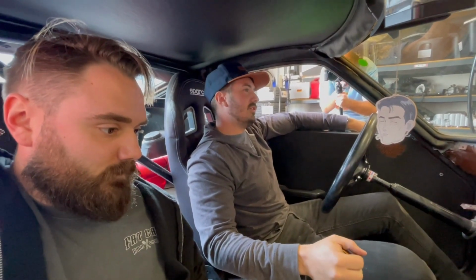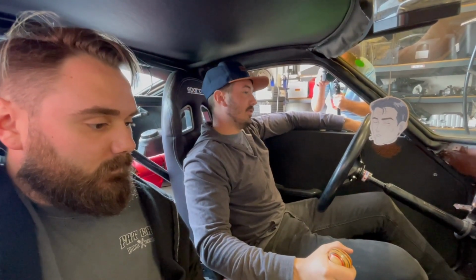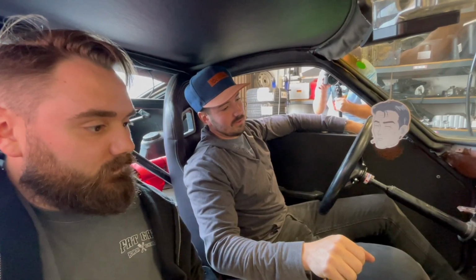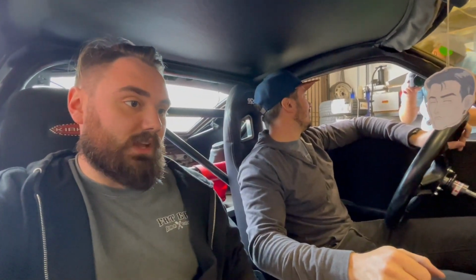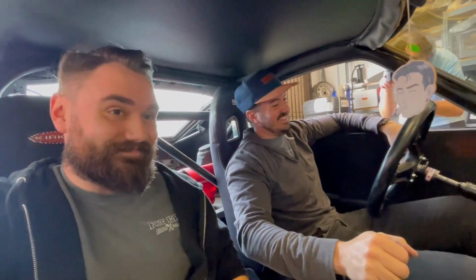So a lot of you mentioned that the GT, I mean not the GT, the HX35 might not be big enough. You're right, because if we're hitting 30 psi, well, we're doing more than that, probably 35. So that's starting to get to the efficiency zone where the turbo is just going to be blowing hot air. So we likely need an HX40 with this car, but I don't know if it needs that much power. Yeah, I don't know. It's already terrifying. I personally don't believe that it does.